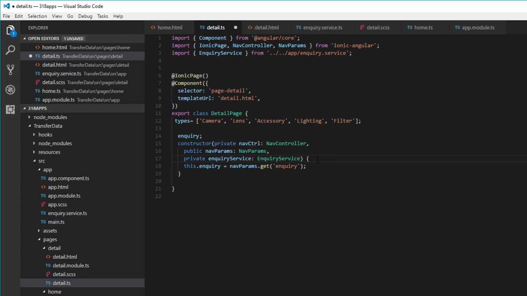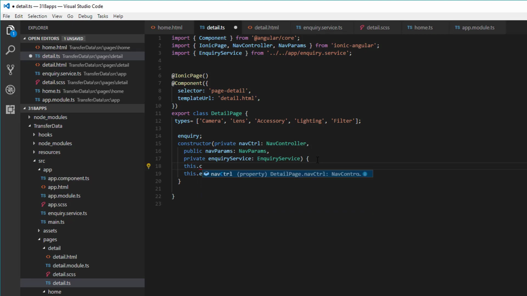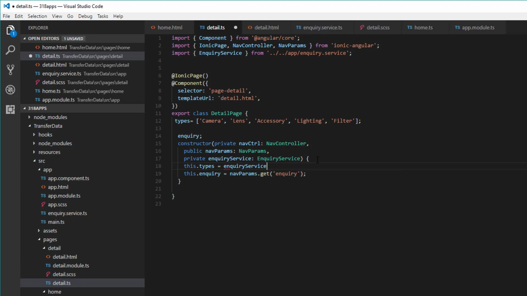And now we can add it into the initializing data. So this.categories, sorry, this.types. I keep thinking about categories. Equals inquiryService.types.